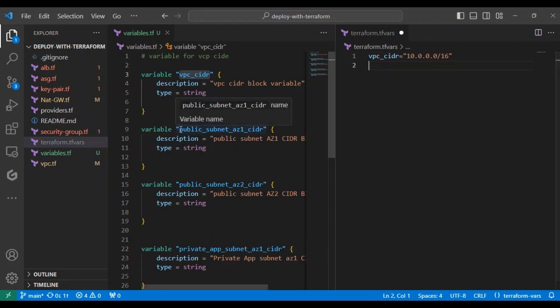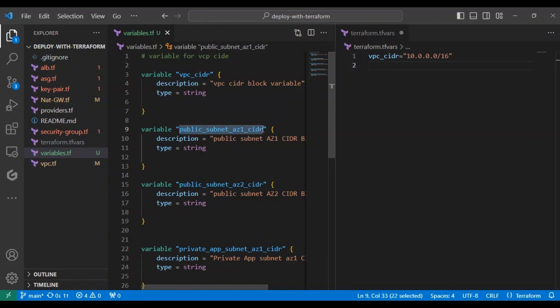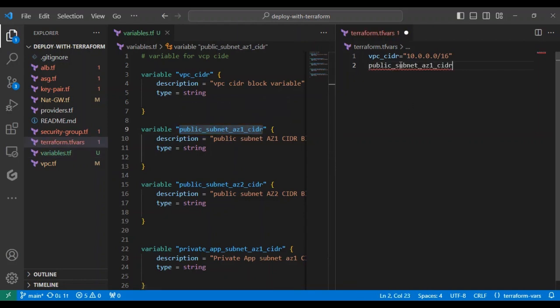Move to the second line and get to the second variable here. So I copy this one, public subnet az1 CIDR, paste it here, equals, open double quotes. The value that I want to assign to this is 10.0.0.0/24.